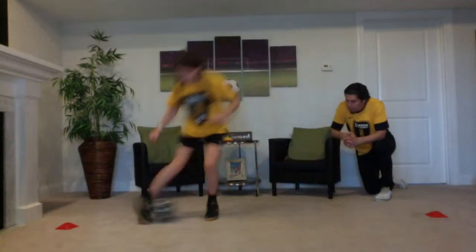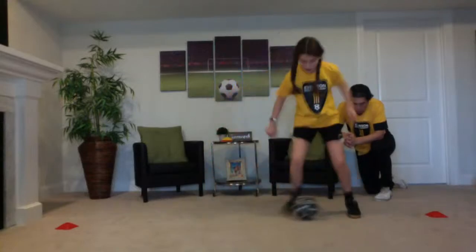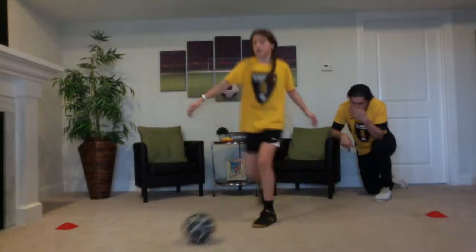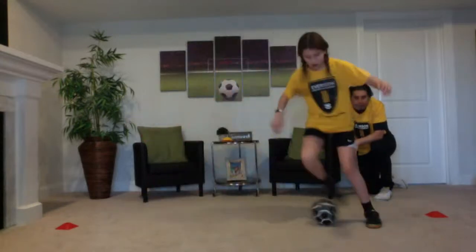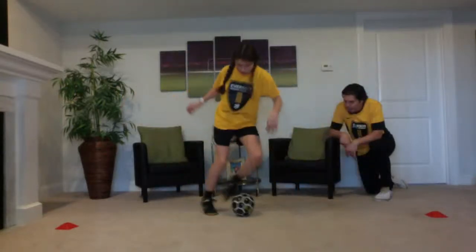Perfect. Good. Well done. Outside, cut it. Good touch. Good job. Again, upper body on top of the ball so you can use those cuts. Start over, that's okay. Small space, good touches. Your legs are getting tired. Keep those touches going. Perfect, B. Good job. Well done.